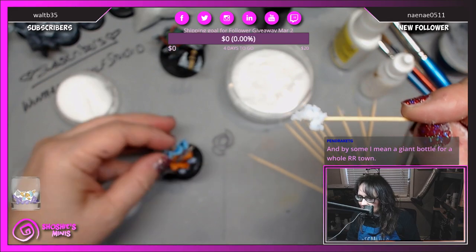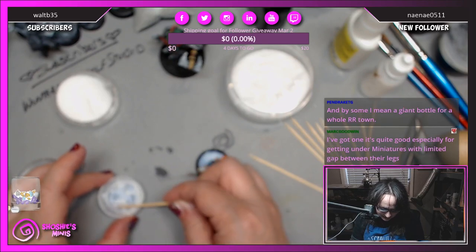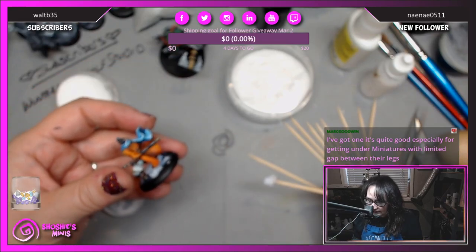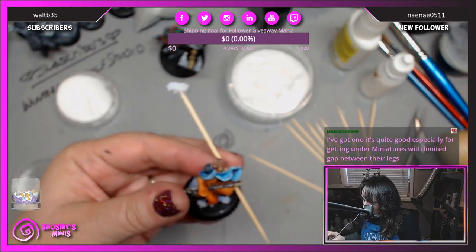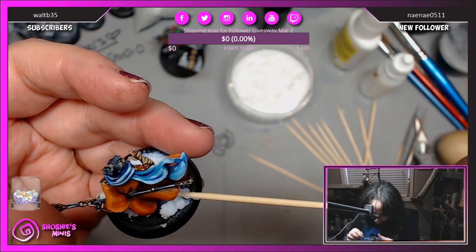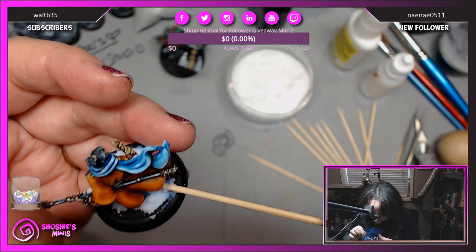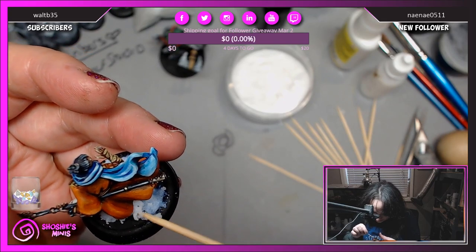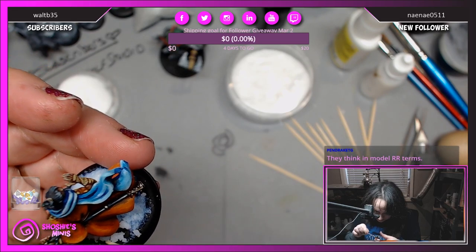And by some, I mean a giant bottle for a whole railroad town. Yes, yes. That's so funny. Oh, yeah. Woodland Scenics. Hendrick is fine. I have some Woodland Scenics. Yeah, Woodland Scenics is an excellent brand as well. And you really will have enough for an entire town if you use Woodland Scenics. More than enough. You can share with your friends. Go in on a bottle. Unless you happen to be doing an entire train thing.